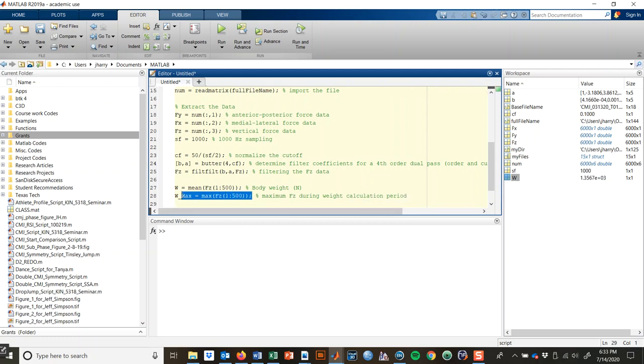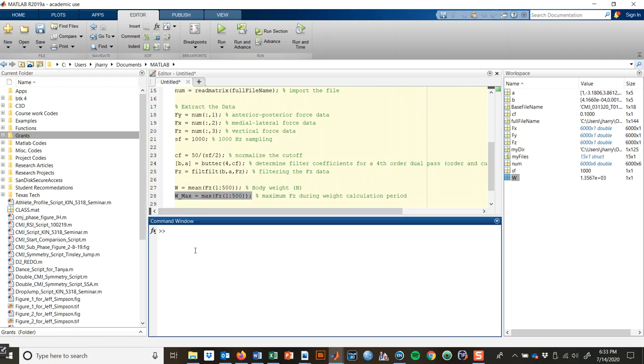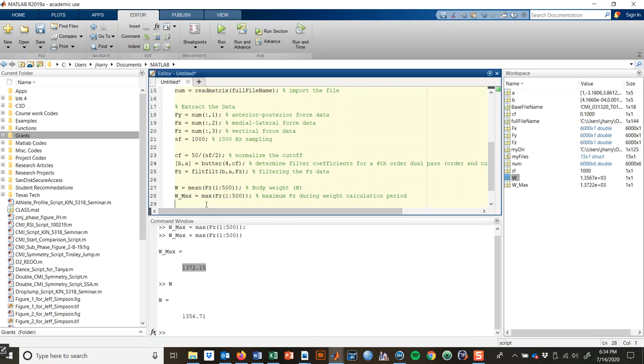All right, now that's going to be important for certain determination methods for what values to use to determine the start of the movement. And if I do this line without suppressing, you'll see what that max value was. If I compare that to body weight, you'll see that value is a little different. So in the time period where we calculated body weight, here's the body weight value, but here's the maximum value during that period. Okay. Now moving on with that start method, we're going to use the plus or minus 5 standard deviation method to calculate the initiation of the countermovement jump.